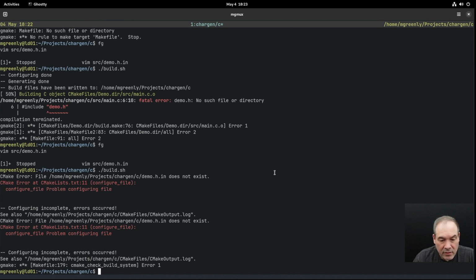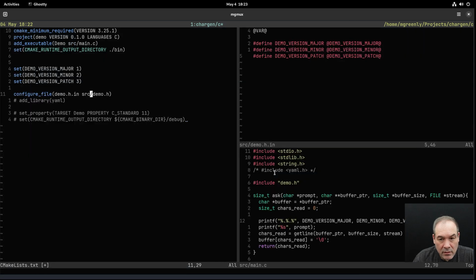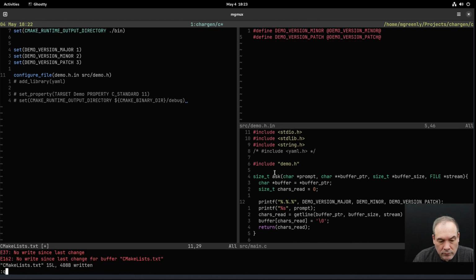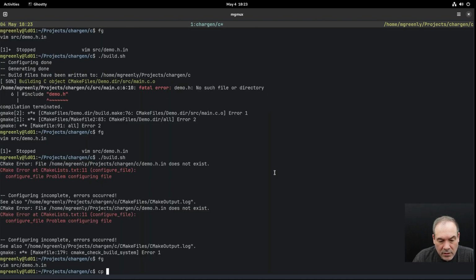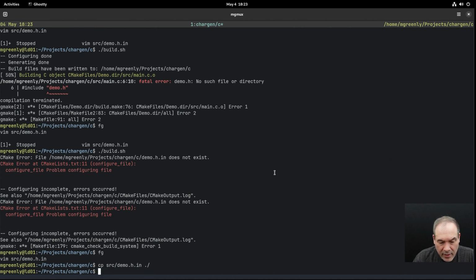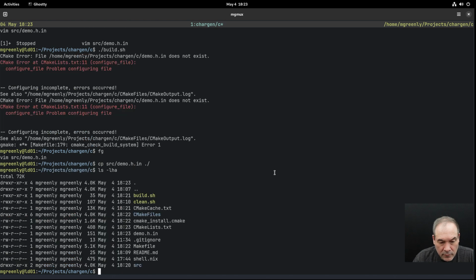So it's looking for it. Oh. cp source demo. I want to copy that here. So now we have our demo, or where's the demo? cp from source. Oh, there's our demo.h.in.